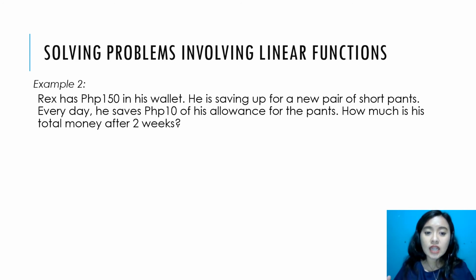Nya, taga-adlaw, sa iyahang allowance, iyang gahinan og 10 pesos ang iyang allowance, iyang idungag sa iyahang naa na daan na 150, kay para iya tong ipalit puhon og short pants. Na nilabay na karon ang 2 weeks. So, pila naman ang kwarta ni Rex kung nilabay na ang 2 weeks.